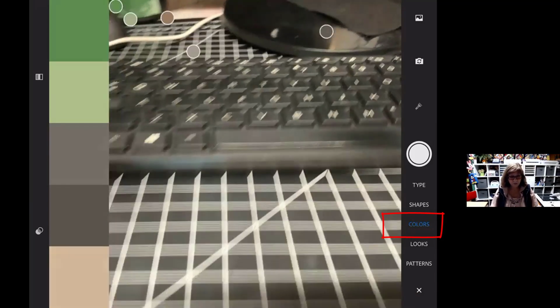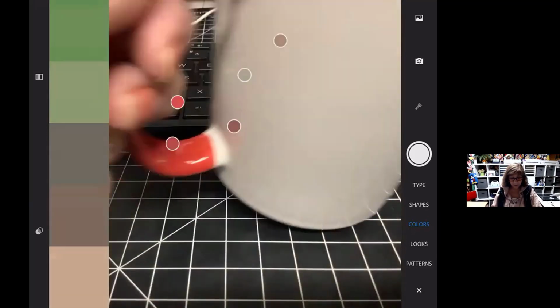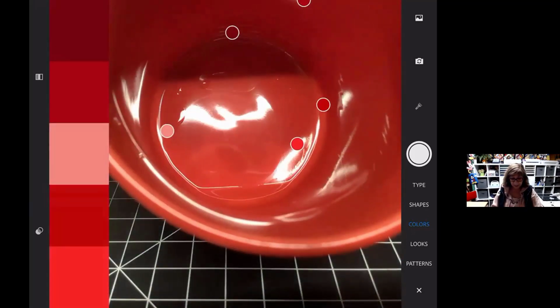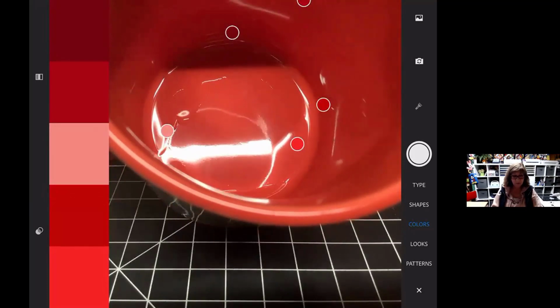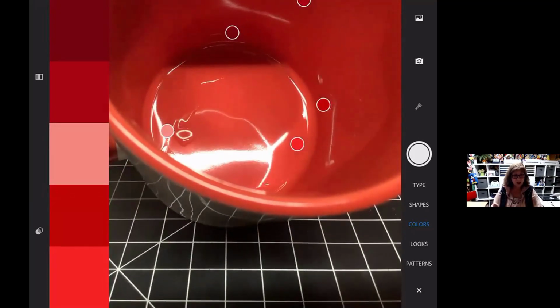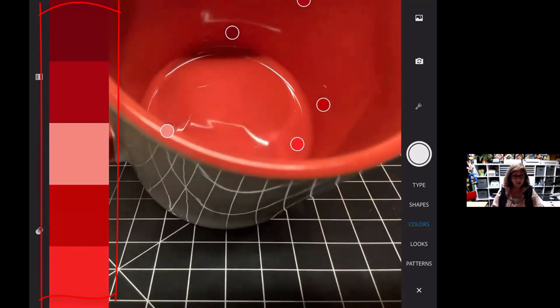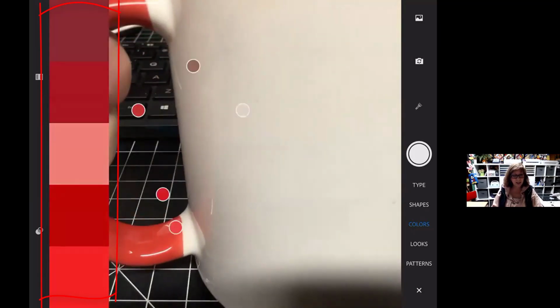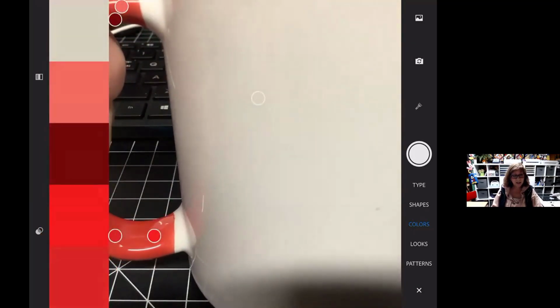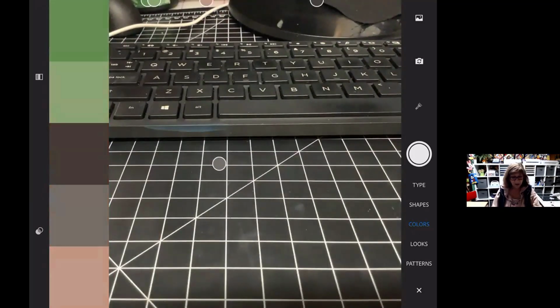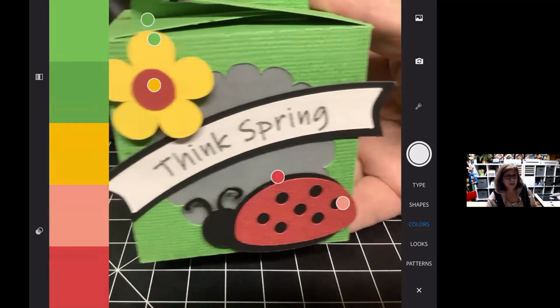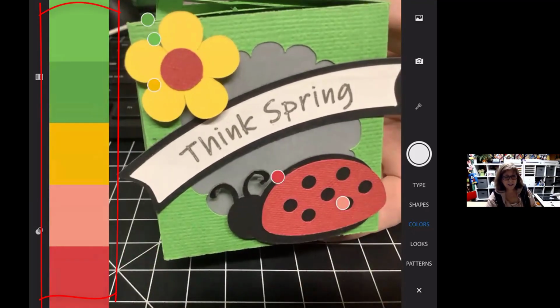Well, check this out. If I bring this mug in front of here like this, look what it's doing. It's gathering all those colors that make up the mug. And look over here on the left-hand side of the screen. You can see them. If I put it like this, it's going to change because I have different colors that are showing up now. Let's imagine I put something else in front of this, like perhaps this. And then look at the colors that are showing up on the left-hand side.